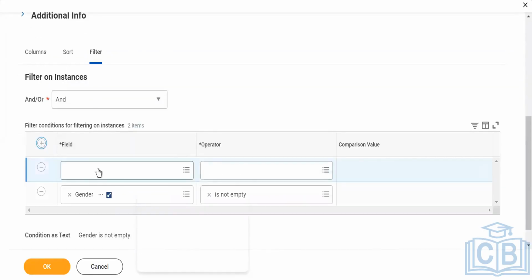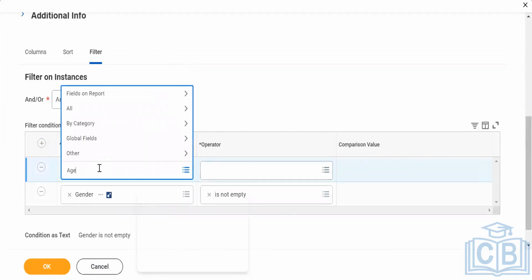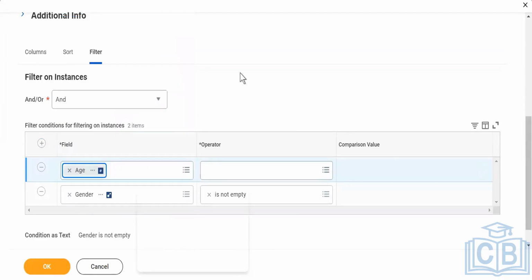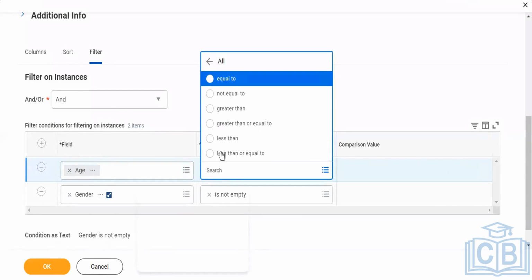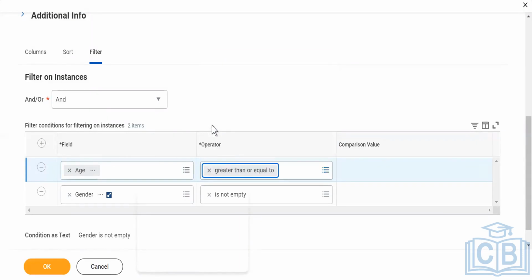Let's say age, and I will use an operator. Because this is a numerical value, it will give me only very limited options. Let's say greater than or equal to 18, because only then is a person legally allowed to work.